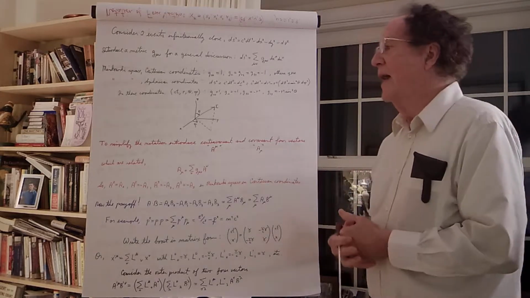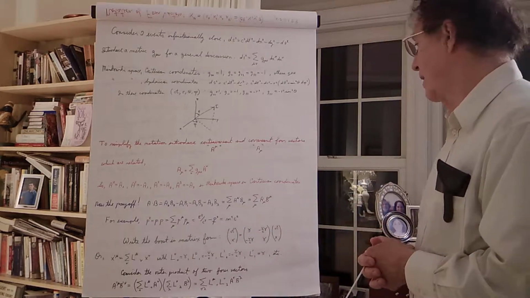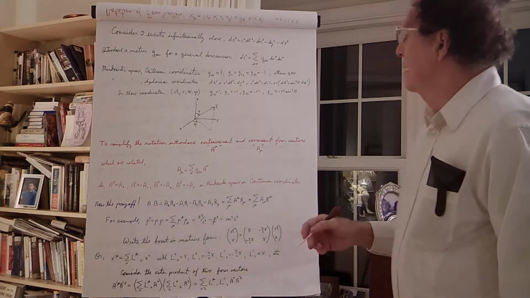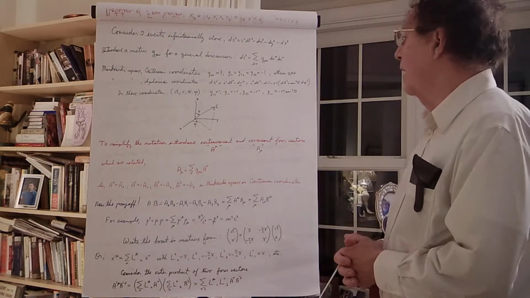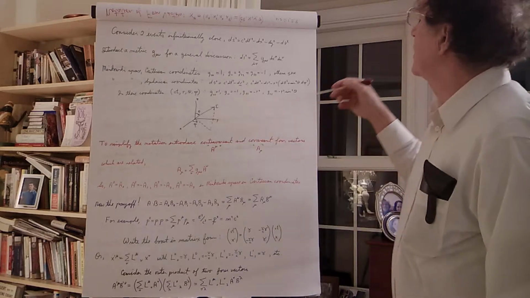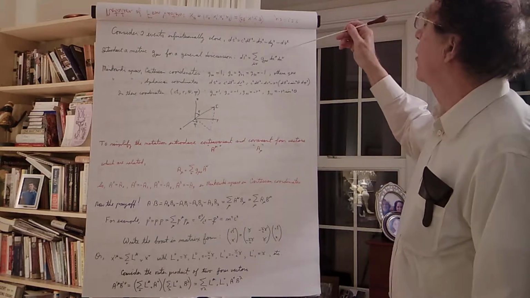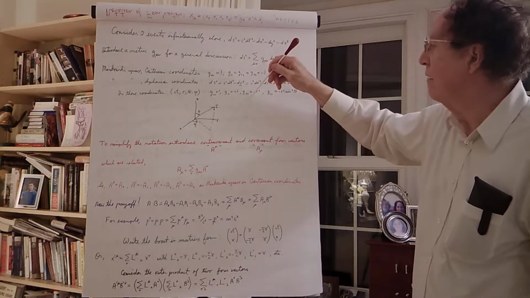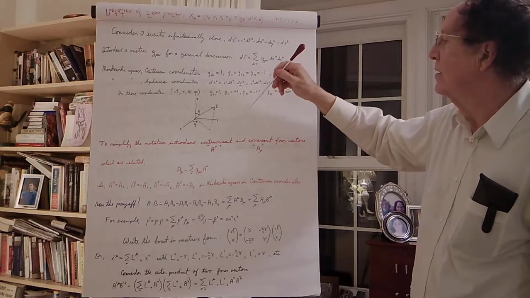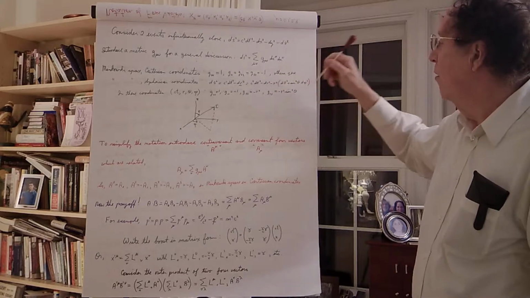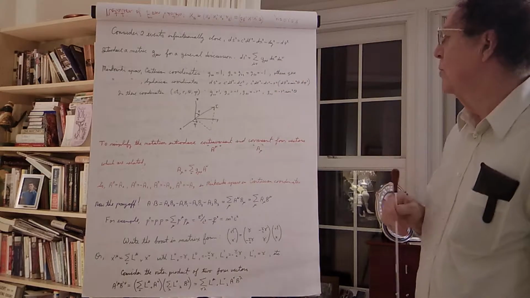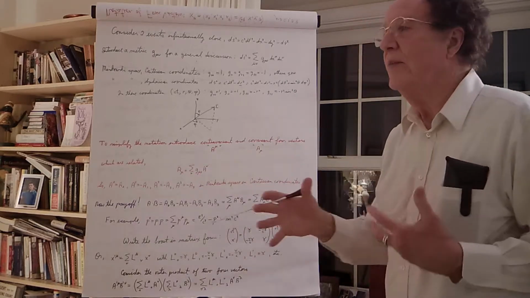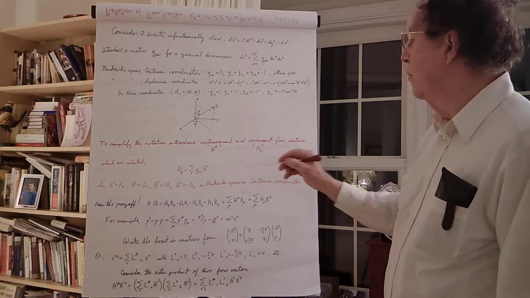So there are examples like that in the text, and I encourage you to look at that. Okay. Now in taking these inner products and such, it's very convenient to have a notation which incorporates the metric. And to do that, we introduce the idea of contravariant four vectors with upper indices, and covariant four vectors with lower indices. Okay? And they're really just a statement of one another because they're related by this process.